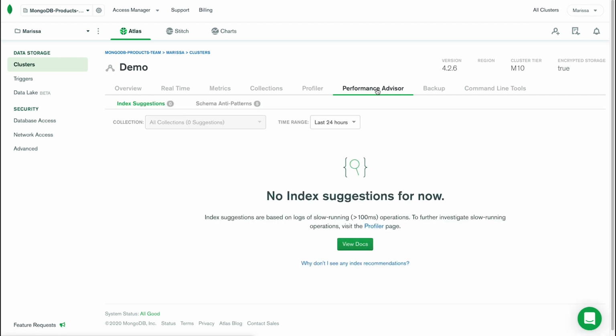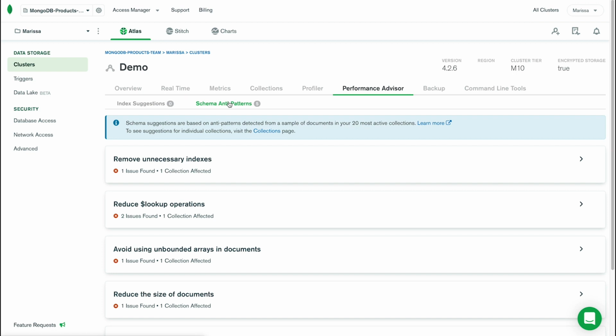The Performance Advisor is an optimization tool that surfaces intelligent recommendations based on real-time analysis of your cluster. Schema Suggestions are its latest functionality enhancement, located on the new tab right beside Index Suggestions. These two features work in tandem to help improve your application performance. Indexes provide a more immediate impact by optimizing query execution on a collection level, while Schema Suggestions offer ways to improve your underlying data architecture and query patterns.